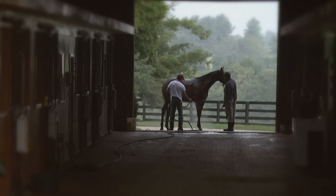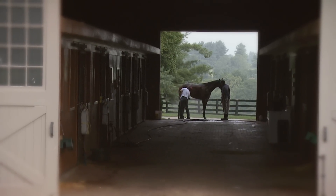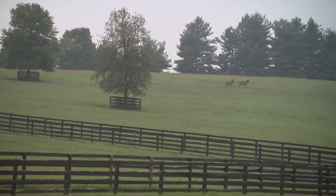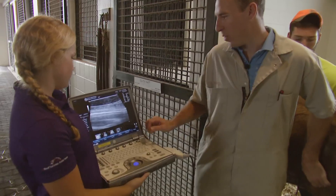Growing up on a farm, my background has always been working with farm animals and livestock. I certainly have dogs and cats, and I love dogs and cats, but they were never a passion of mine to work on. With livestock, particularly horses, I enjoy all the horses regardless of whether they're mine or someone else's.